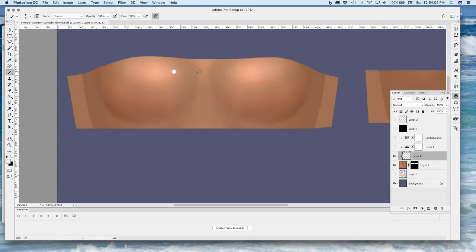And these are going to be folds. So I'm just going with my brush tool. And now I'm going to go in with my smudge tool. Unfortunately, there is no keyboard shortcut for this anymore. There used to be. I use this tool all the time, so I don't know why they got rid of it. And I'm just going to go in and smudge these a bit.